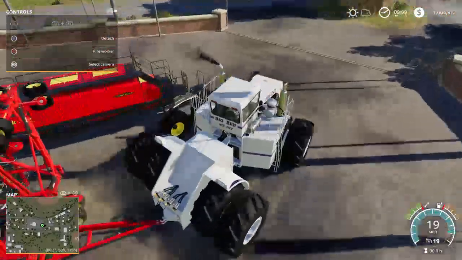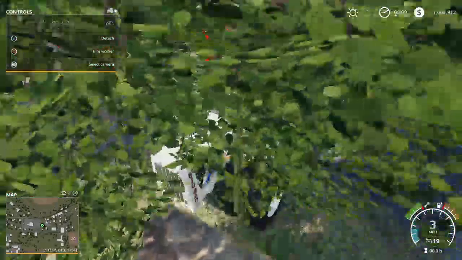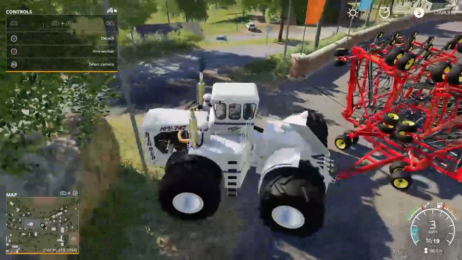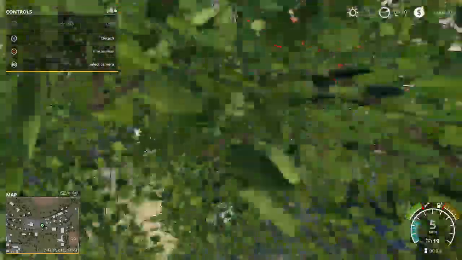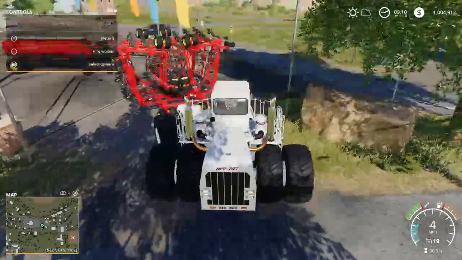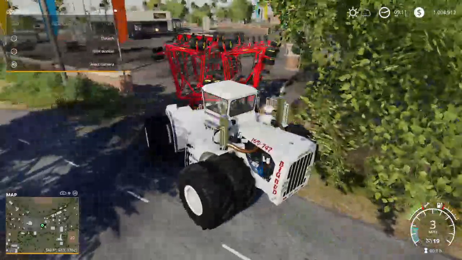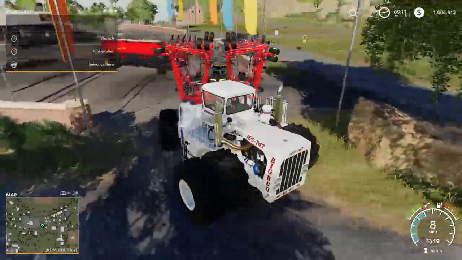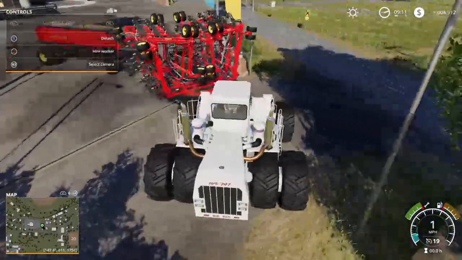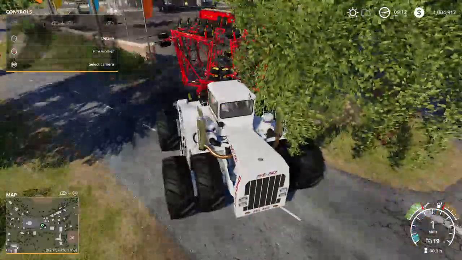I mean, the Big Bud does go slow, but I imagine that it can pull everything at like 19 miles an hour in the field anyway. Bro, I bought the biggest seed drill in the game. Or leased it. I leased it. This is gonna be a pain trying to back up this thing. I'm trying to get this thing attached to my air cart. Attached to my air cart, please. That's all I'm asking for you. Just please attach to my air cart.